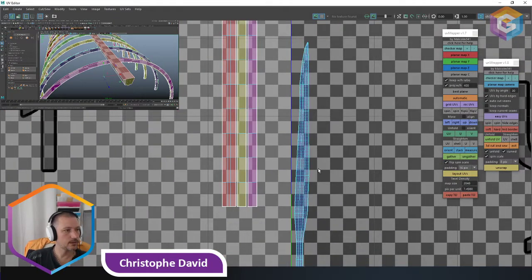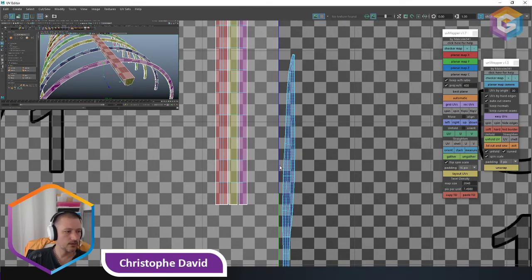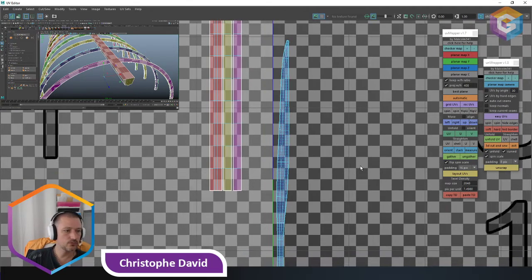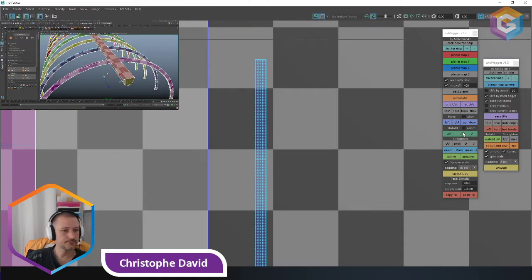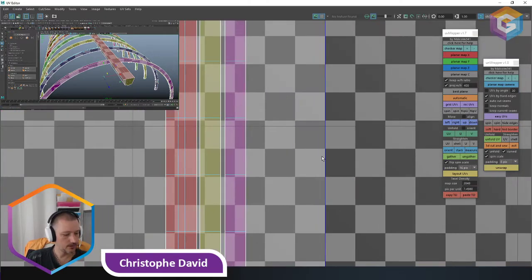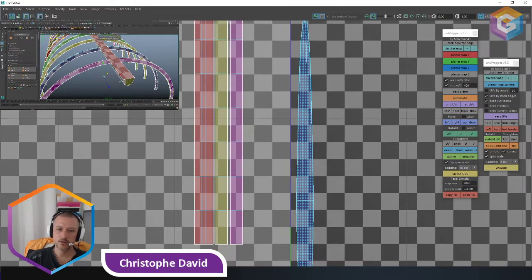Okay, that was a bad idea because I didn't. Yeah, okay, I had to use. So okay, I unfolded it along the V, but you have to unfold it along U too. And then yeah, it's nice and clean. See? Okay, where did you go? Why does it do that?